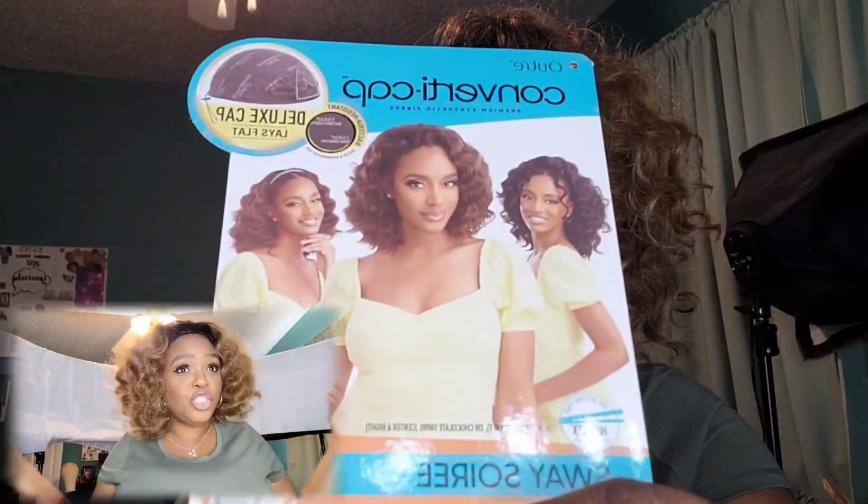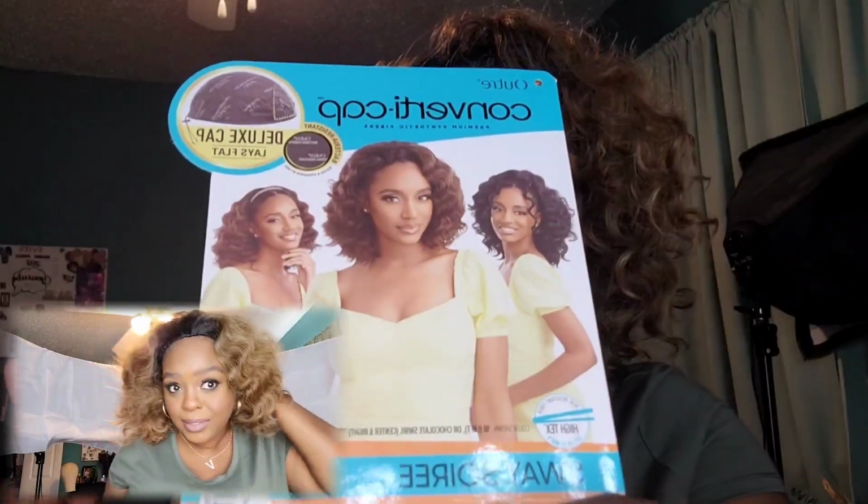So this is actually a converter cap from Outre. Now, if you know about the converter caps, look right here, these cute styles. Her name is Sway Soiree. These are literally half wigs that you can either use as a ponytail, do as a half wig, or make her into a full wig, which I tried to do. Hair is very thin in the front and it's graying like crazy. So I tried to take a little bit of the hair that I have in the front and blend her in to make her look a little bit more realistic. I think I pulled it off, but y'all let me know in the comments below what y'all think.